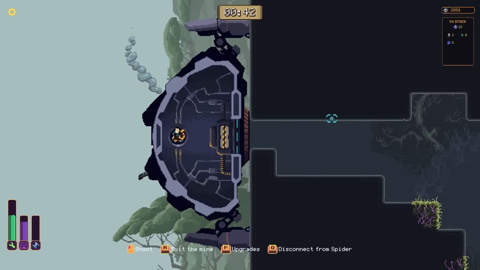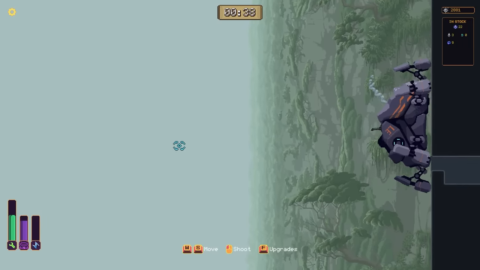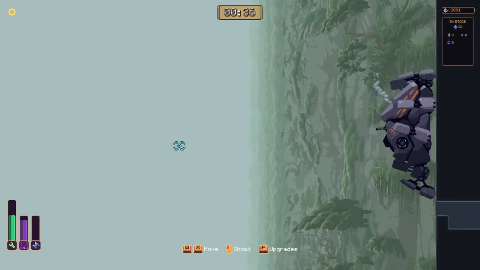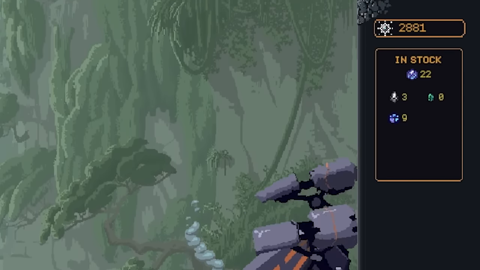So if I connect here, we can exit the mine. We should be able to go up again. There might be one more mine that we can find, but what we haven't seen yet is that we can use these 2,800 credits to make our next run better.